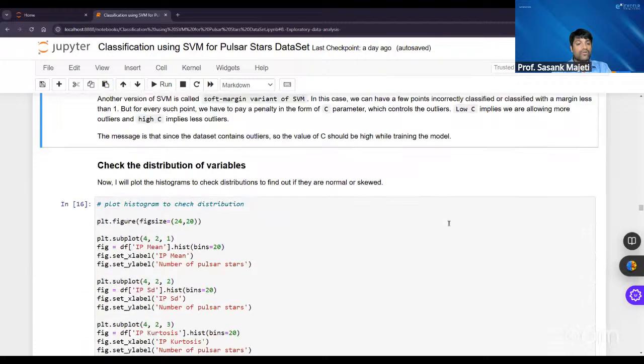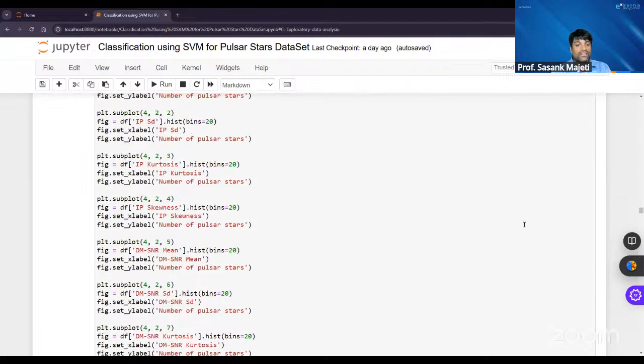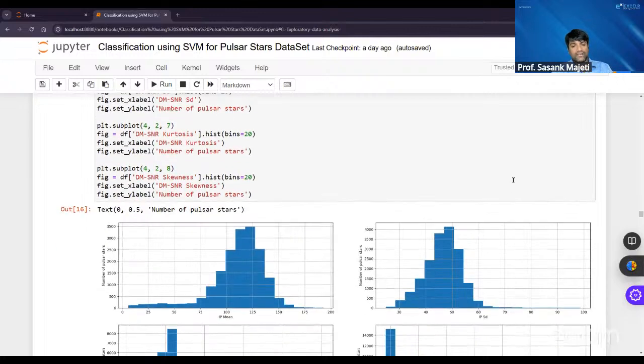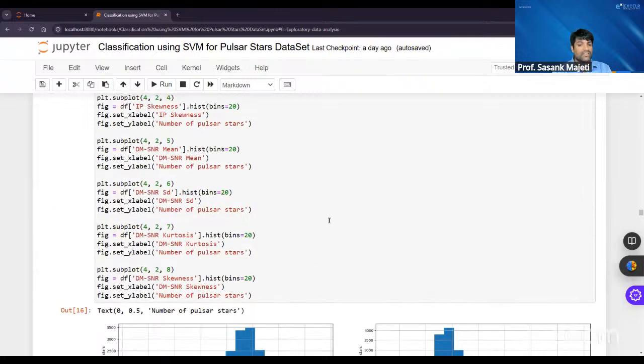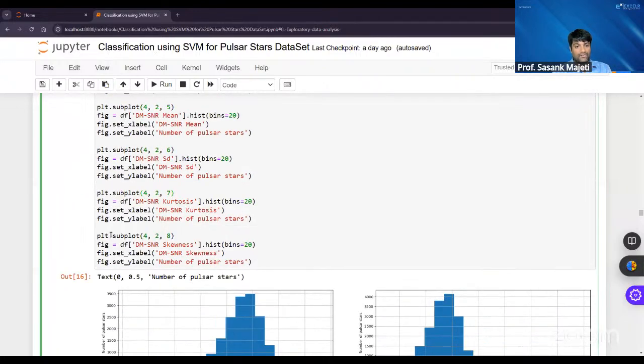Now the next very important thing is using plots. Let us construct a histogram. What this histogram will help you do is check whether the data is skewed or not, whether the data is following a normal distribution or is a skewed data set. Now if you just scroll down, you can see the plot. If you plot the subplots, you can get two plots in one box on the same line, and that can be done using the subplot function.